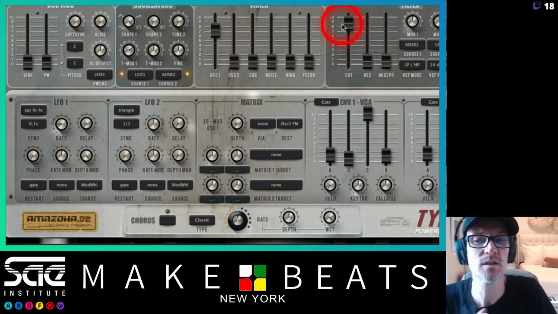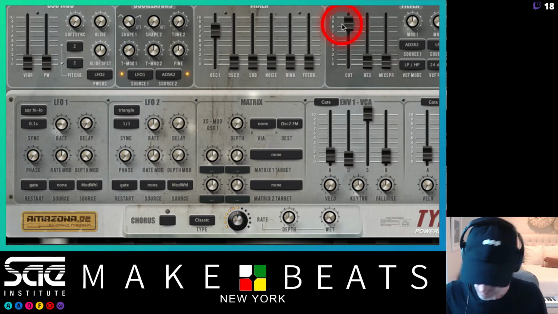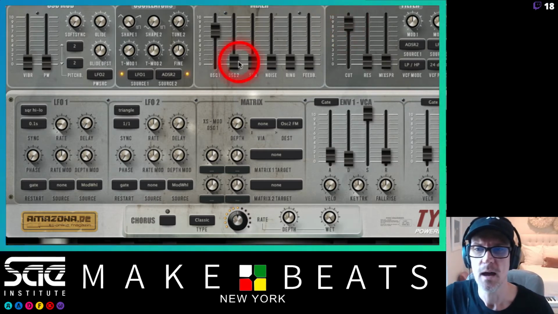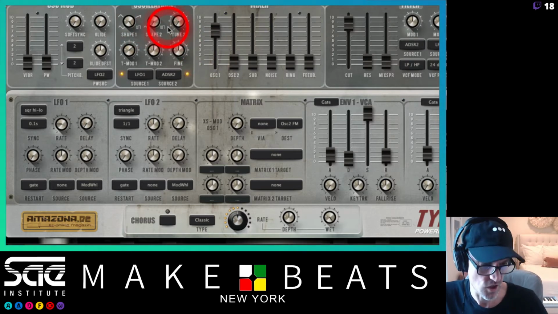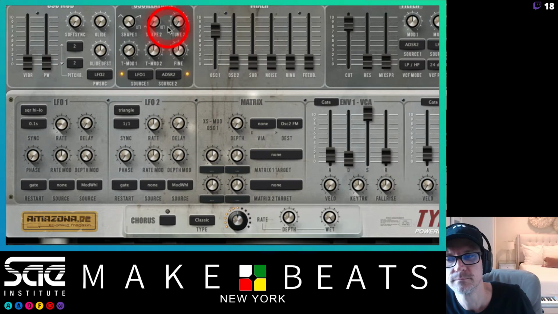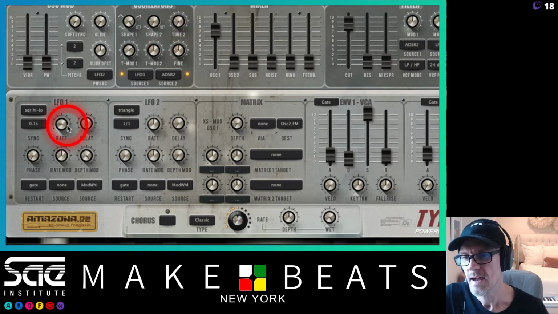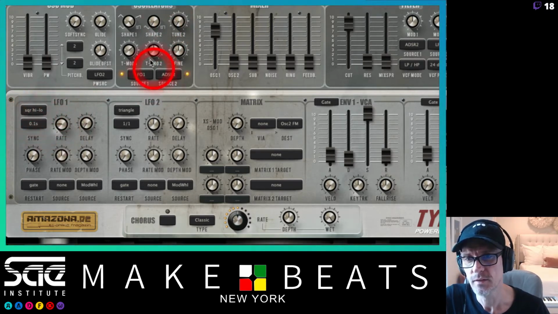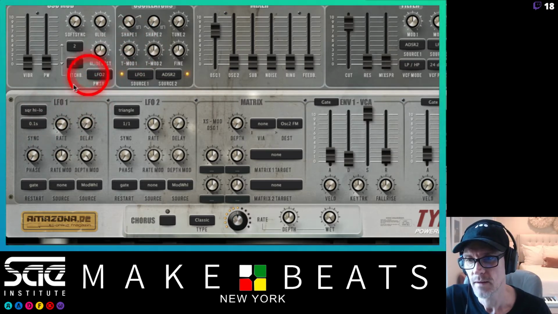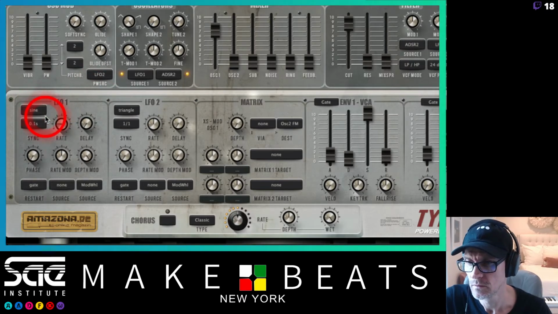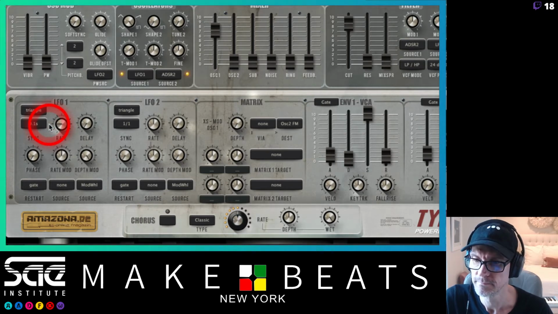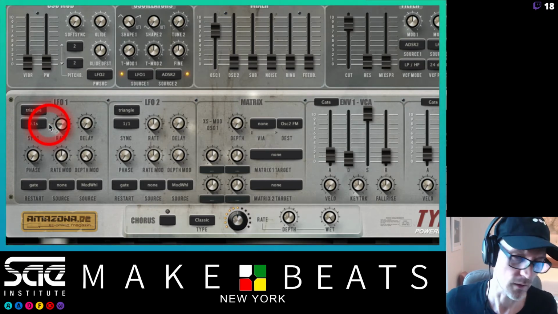When you hear those old-style ambulances or cop cars, it's just an LFO attached to an oscillator, and you're just turning it on and off. So when they flip the switch, it's using an LFO with a square wave to adjust that pitch. If I change this shape here, it just sounds like an alarm. So that's how that works.